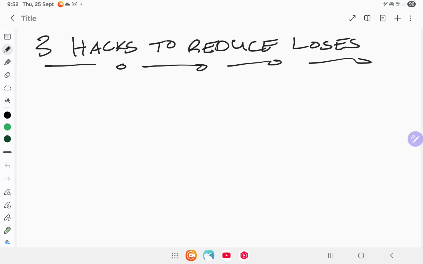All right, so before I share with you guys the currency pairs I'm trading today, let me quickly teach you 3 hacks that will reduce your losses. These are 3 things that if you start doing from today, it will minimize your losses a lot, especially if you're accustomed to blowing accounts, a regular donator of money in the market. This will help you a lot.